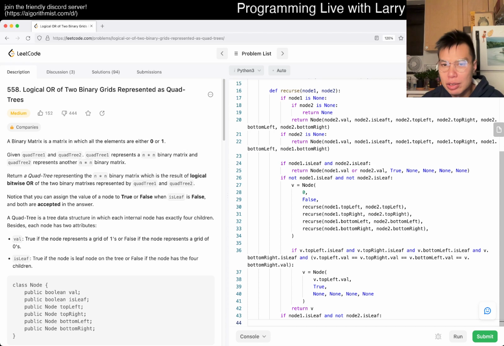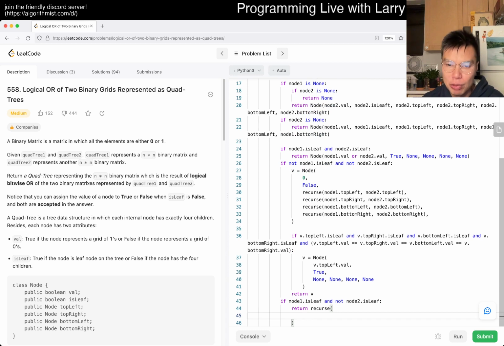Then what we want to do, I guess, is the way that I'm going to do it is a little bit weird. Maybe we'll see if this works. But basically what I'm going to do is do a recursion and then just split this up into 4 in a way.